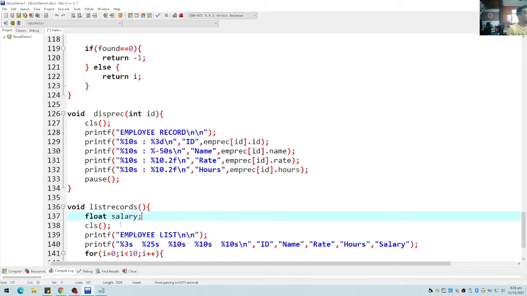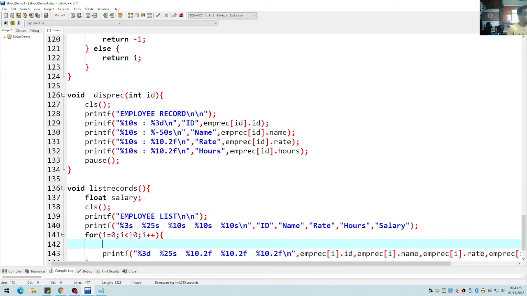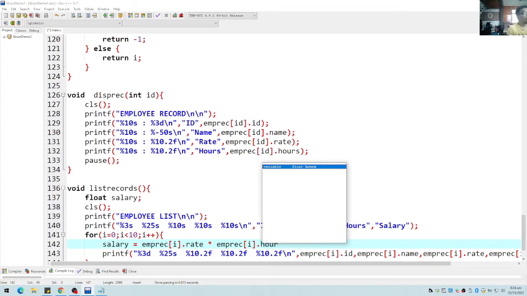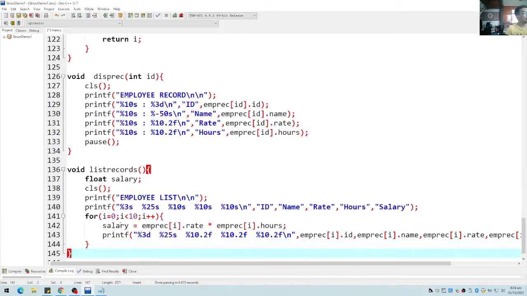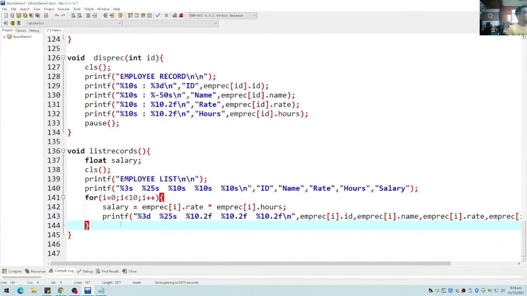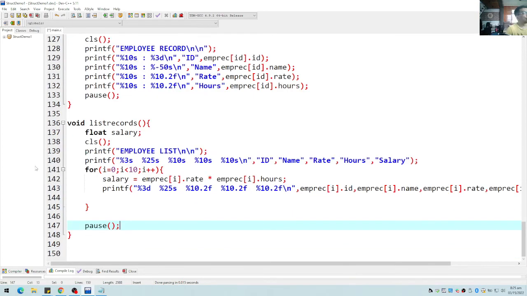Float salary. Salary is equal to mrec[i].rate times mrec[i].hours. So we have here now our salary. So that we list the records, and then maybe we place here post.